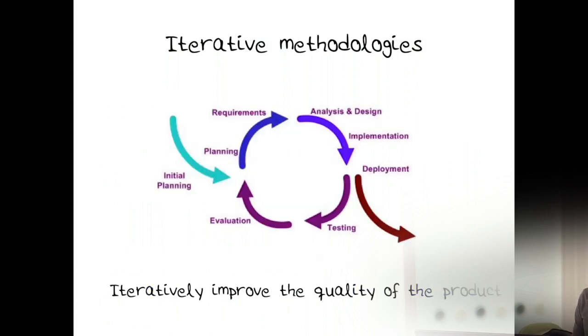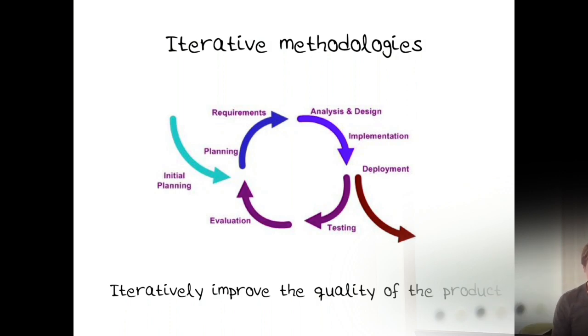So, iterative methodologies work the following way. You take a chunk of functionality that you have in your product, your service, whatever it is, and you do some planning, figure out what you need to do, analyze, you implement it, you test it, you evaluate it, and you check, is this good? One piece of functionality. Right? You do not move on to the next piece of functionality until this piece is done. So stuff that you haven't started to deal with yet in your software development can change anything it wants, because it's not affecting you at all.